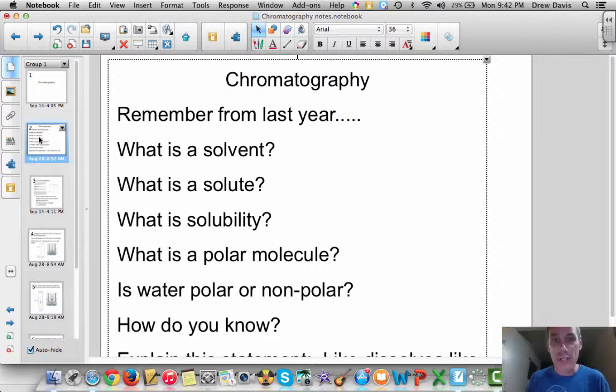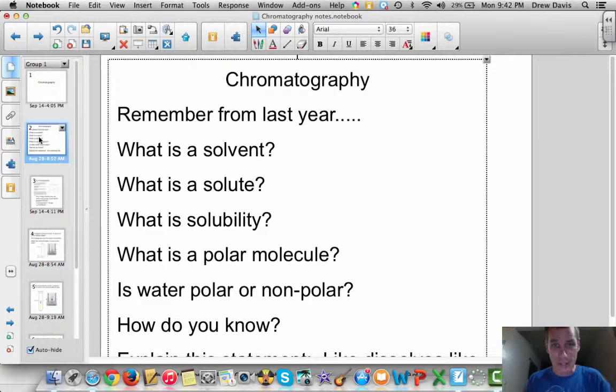It's often measured in grams per liter. In the case of Allie, she puts so much sugar in that at the end I look and there's a ton of sugar, a centimeter of sugar sitting in the bottom of her cup. It's because the amount of sugar she put in, the amount of solute, exceeded the solubility. So some of it didn't dissolve and just sat on the bottom of the cup.